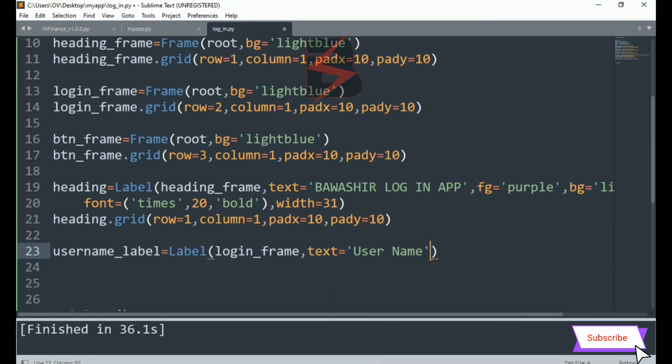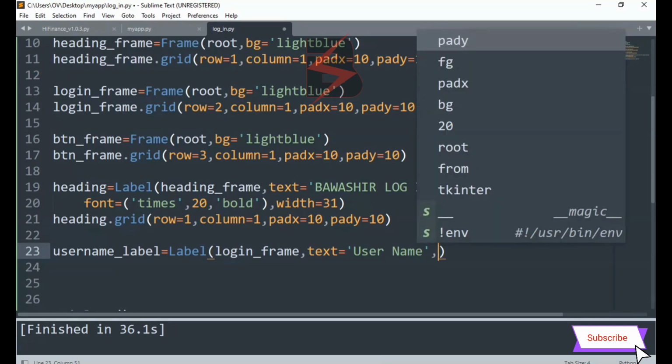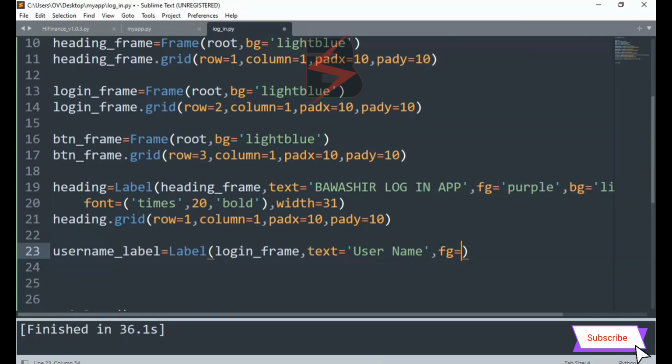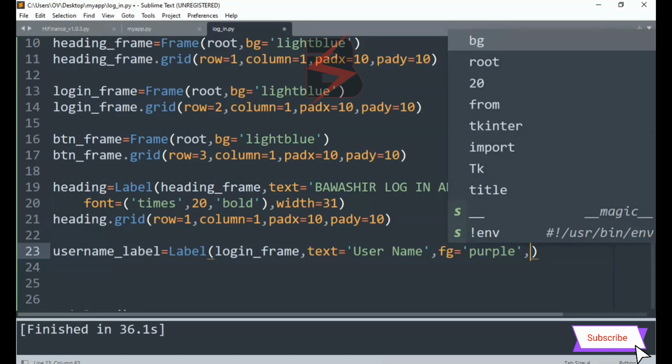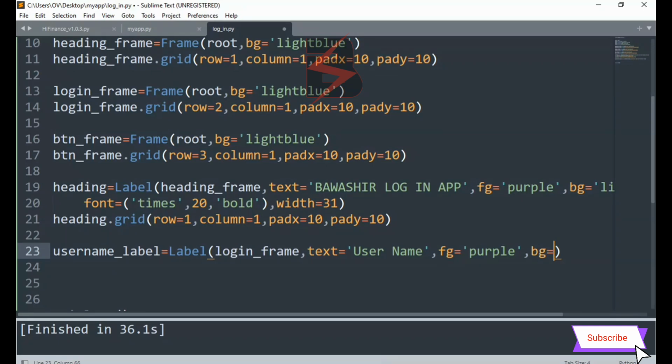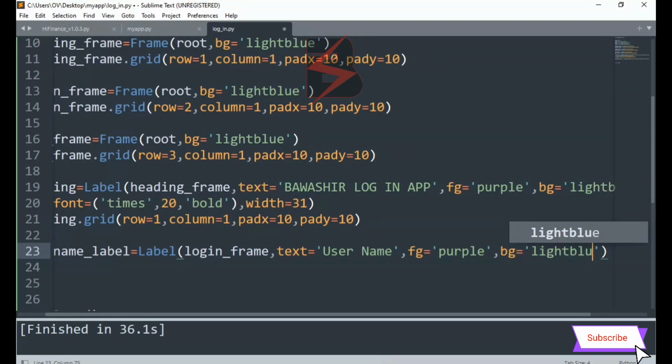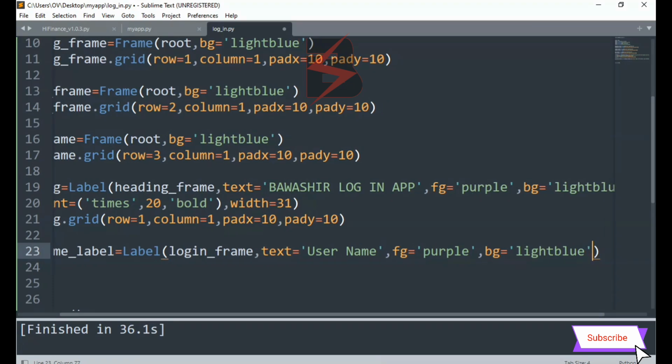That is the text, and we are going to have other features such as foreground color is going to be purple. Then background color is going to be light blue, just because I wanted the background to be the same with the container, its sub container, light blue.